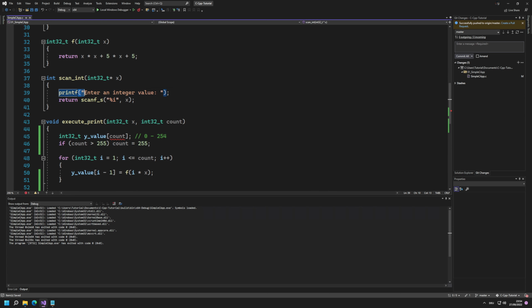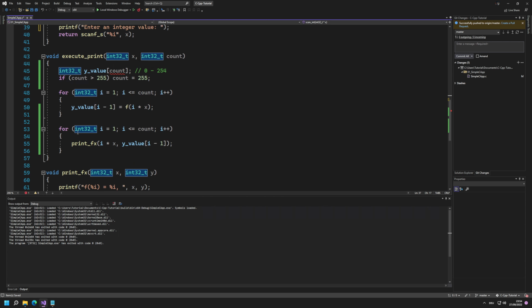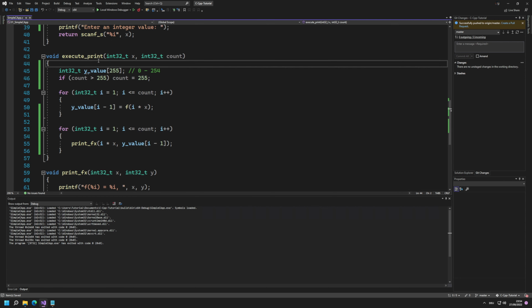Same thing here. Every one of these temporary values, like maybe this address of that string that we have here or anything like that, all of that is temporarily loaded, put in a function somewhere, stored on the scratchpad, the stack, and at some point removed when we no longer need it. In this case, when we are done with our scan-in. Same here, we have this array here, which we had on the stack. As soon as we are done with execute print, that gets not erased, but invalidated on the scratchpad, kind of like erased, and we go up a function and continue with our execution.